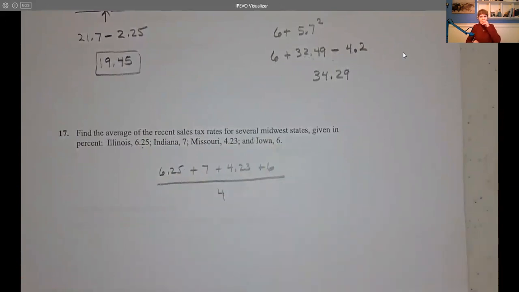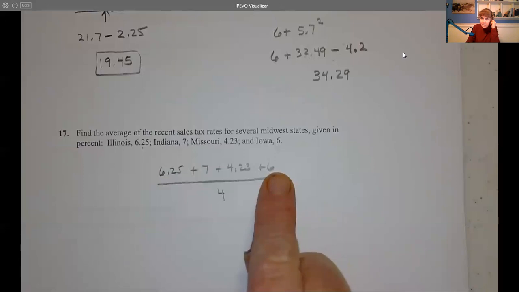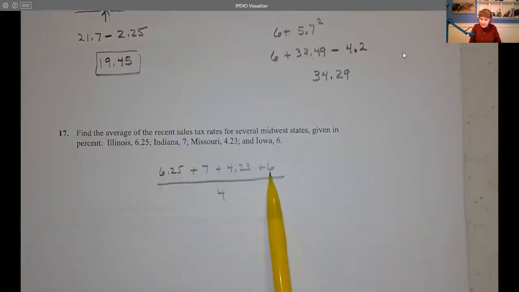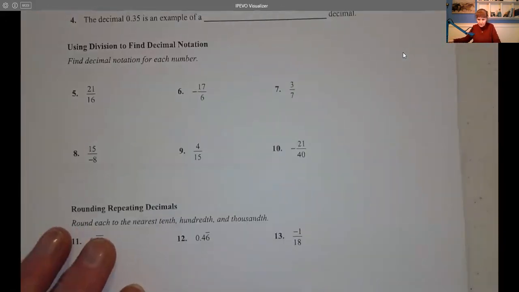You know, and if you're using a regular scientific calculator, you need to remember that after you put all these pluses in, you have to press enter before you divide by 4. Otherwise, your calculator, if you add these and then divide by 4, it'll just take the 6 divided by 4. So you want to make sure it takes all of those. You add them all up, press enter, divide by 4. Okay. All right. Wow, that was a quick 5.4 section.